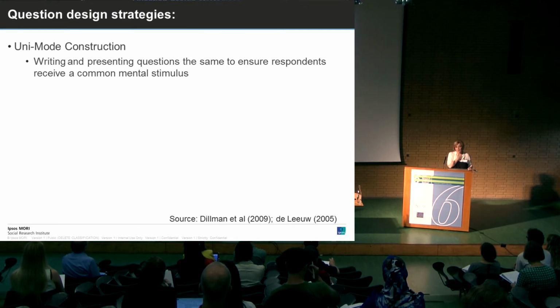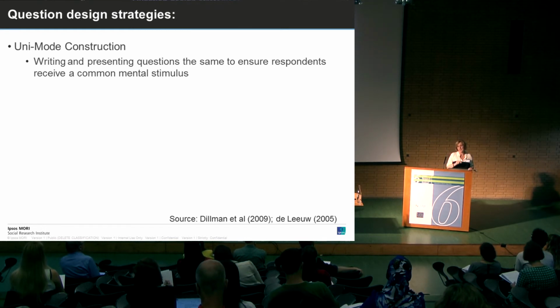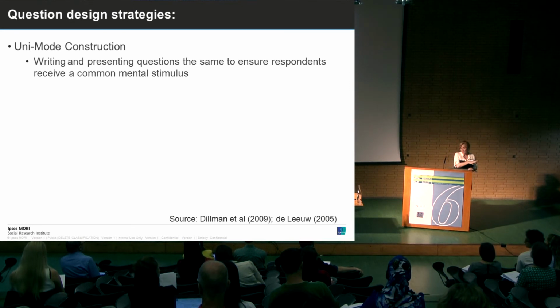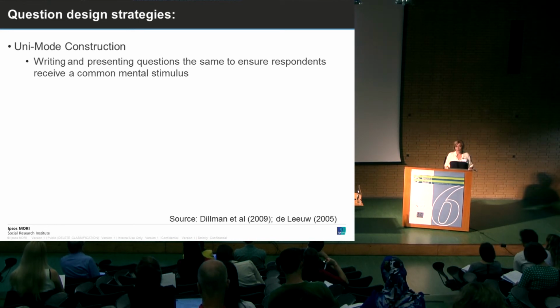Check all that apply lists, which are very popular in web questionnaires, can't be implemented in a telephone survey because they tend to be too long. So there, if you were doing unimode construction, you would say, okay, forget about check all that apply, change each of the items in that list to a separate yes-no question, and use a series of yes-no questions both in the online version as well as the telephone version. And also the handling of don't knows has to be done the same across modes in a unimode construction. So it's either available in explicit or null modes, or it's not available at all.